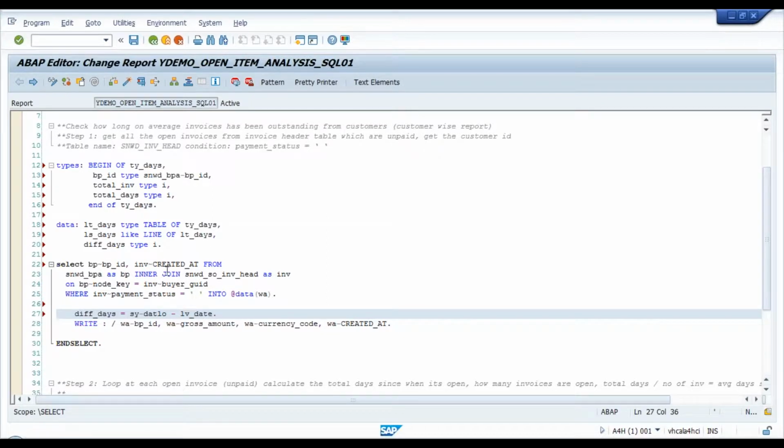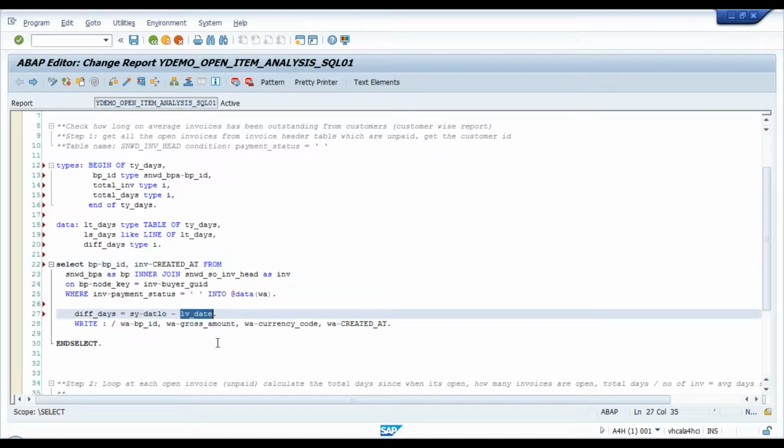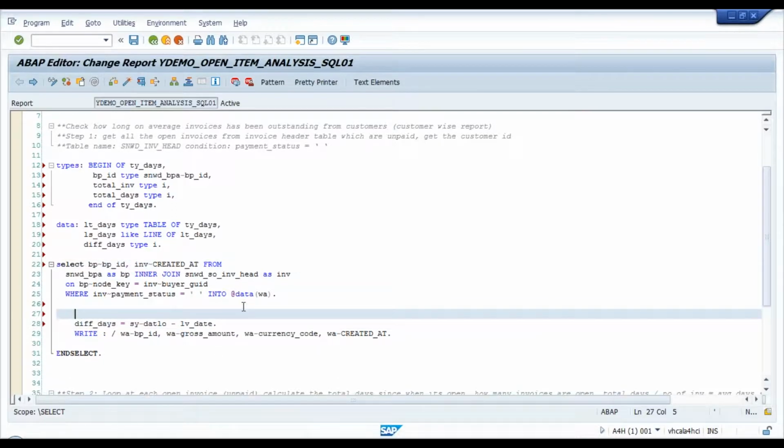So from database I don't get the date directly because I get a timestamp. I need to evaluate the date based on converting this timestamp to the date. Okay, so I need to convert this timestamp to the date. So in ABAP we have the convert timestamp statement. Based on the time zone we can convert the timestamp to the date.